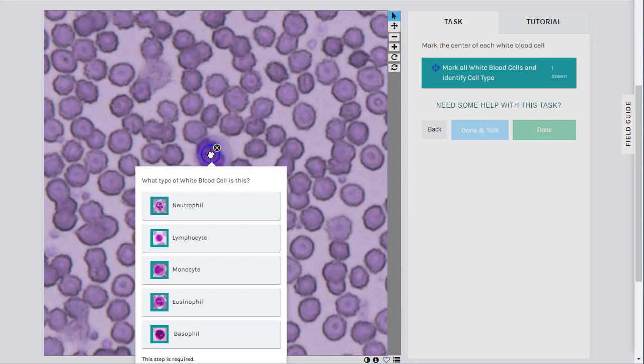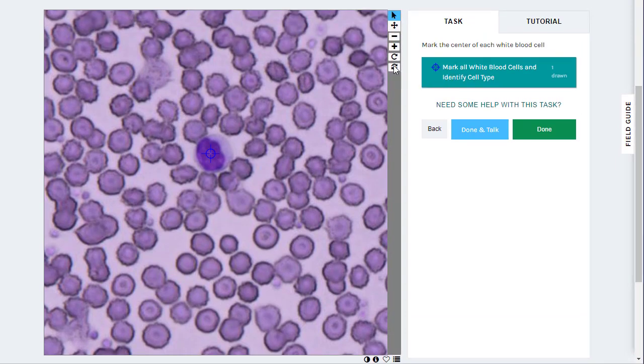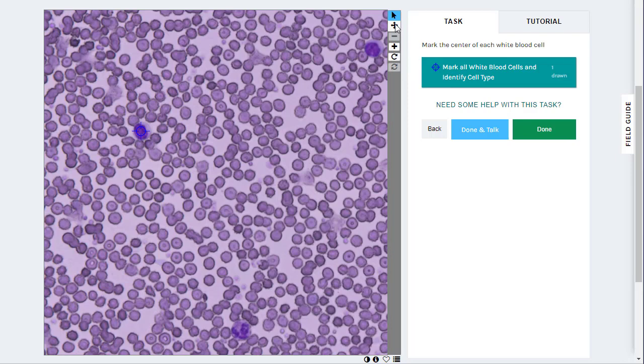You can watch a separate video that explains in detail what each of these cells looks like. The field guide has a link to this video. But don't worry about being wrong. Just do your best. Other volunteers will be doing this same task, and if there's no consensus, the researchers will take a closer look. For now, we're pretty sure that this is the lymphocyte, so we'll click that button. Click OK at the bottom of the list. Let's reset the zoom level to get back to the original magnification.